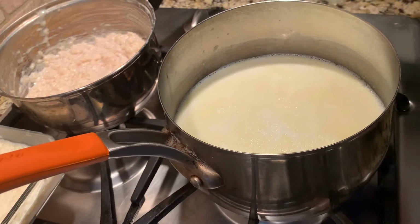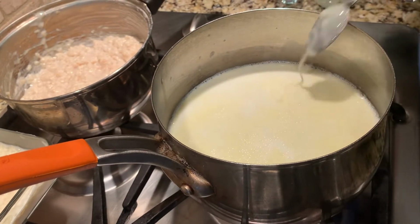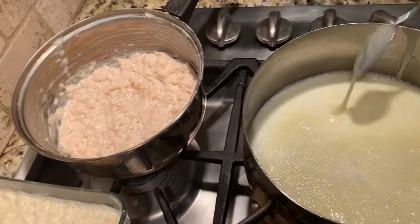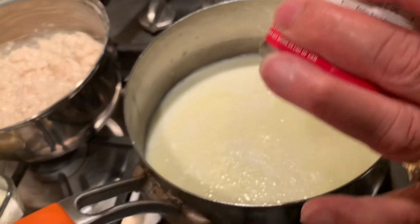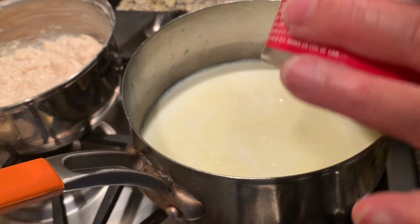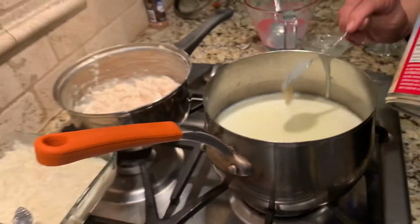The one thing about the rice pudding is you have to guard it. You have to keep stirring it often, because if you don't, it'll burn, and the smell is so awful when rice pudding burns. That smell is not good. So you should stay by the kitchen and keep stirring it often. And pretty soon I'll show you the end product.